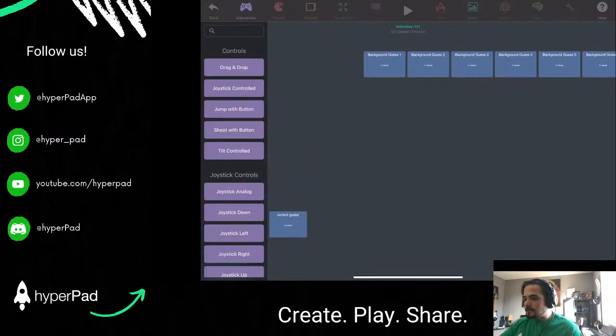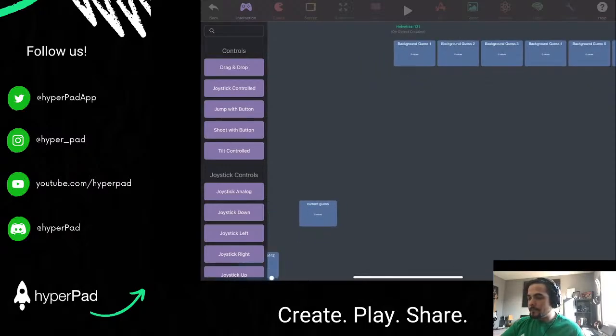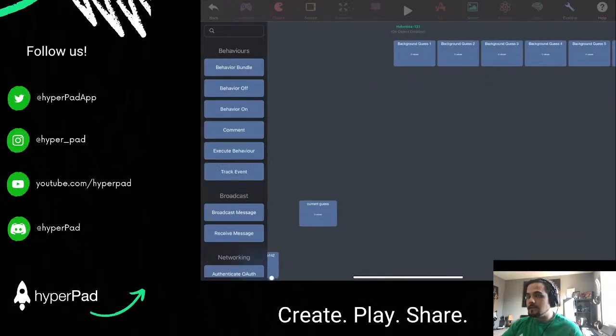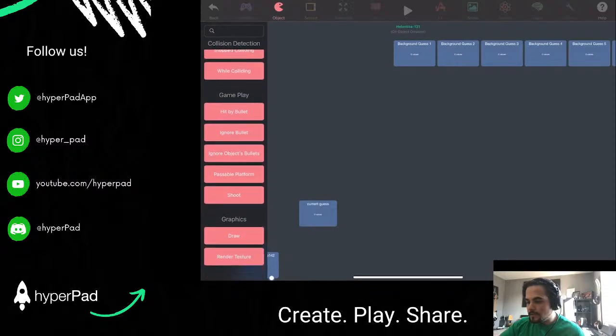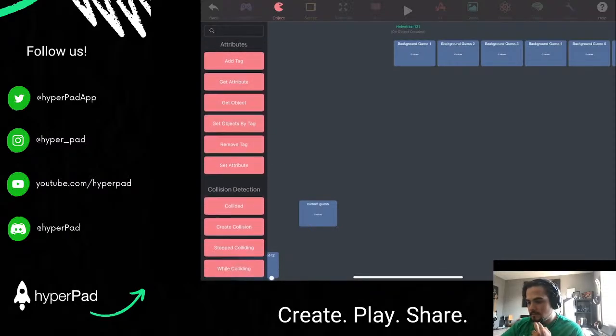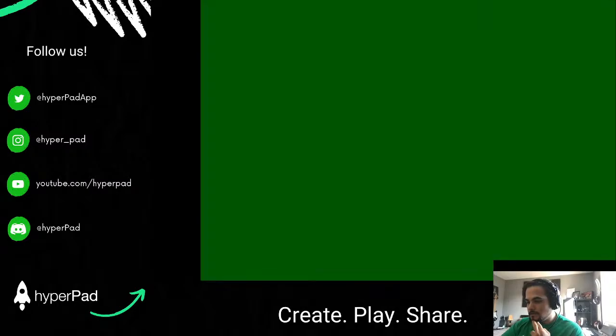So I have my 5 arrays. What I'm gonna do is spawn the letter and the background for the guess. So I'm gonna use this behavior, spawn on object.